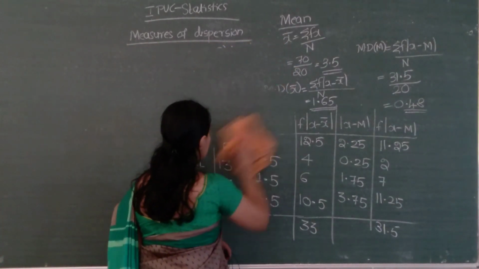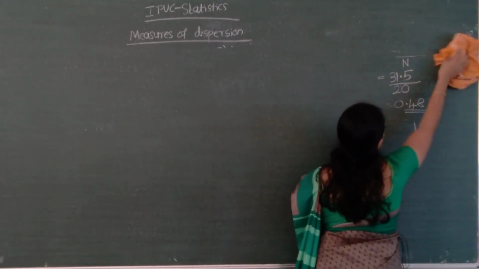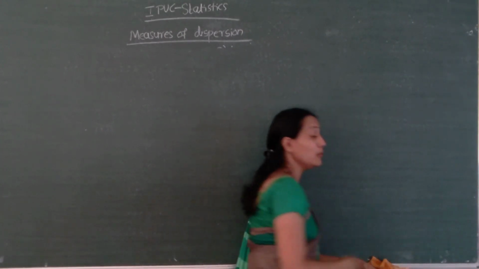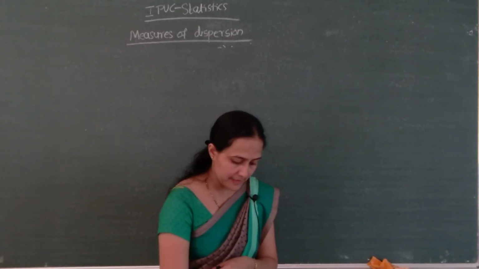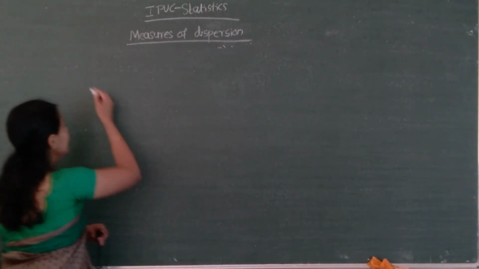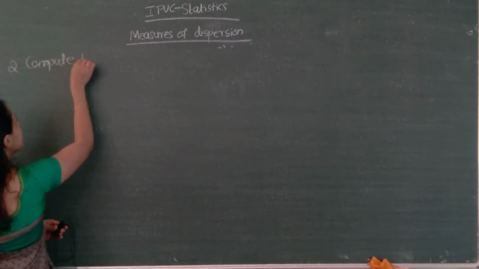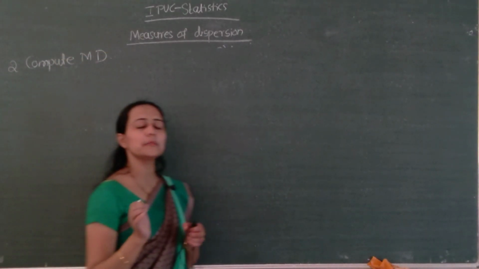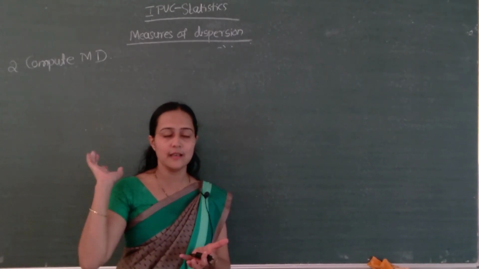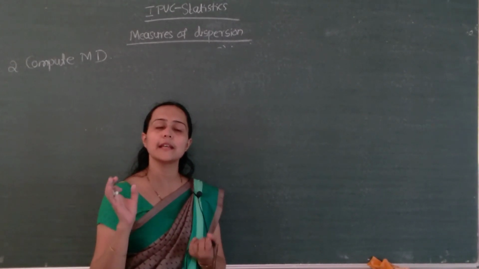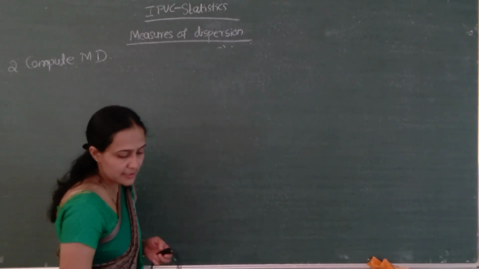Compute mean deviation. Suppose data is given about lower limit, upper limit and less than cumulative frequency. Compute mean deviation. Second question: compute mean deviation. See here, they just told compute mean deviation. They didn't mention from which measure of central tendency we have to take. For such a problem, as I told earlier, we have to take mean deviation from the median itself. Correct? And you can also do the coefficient.